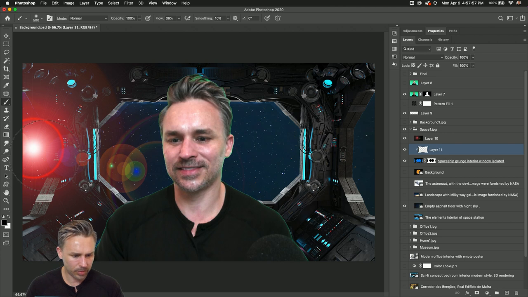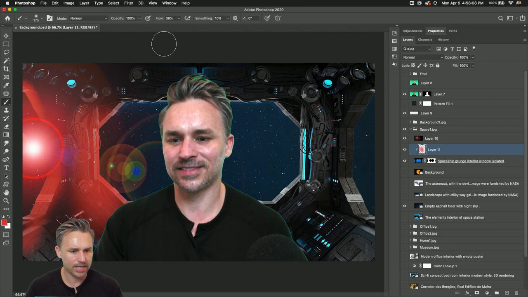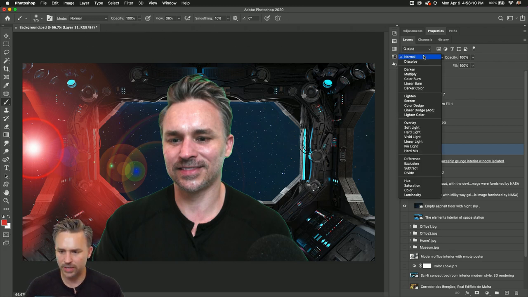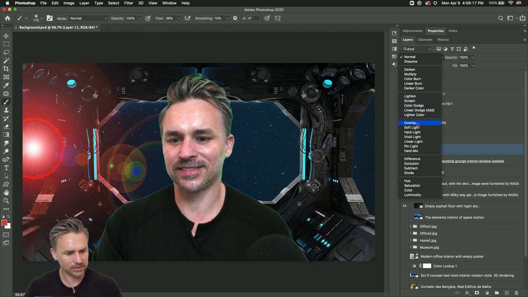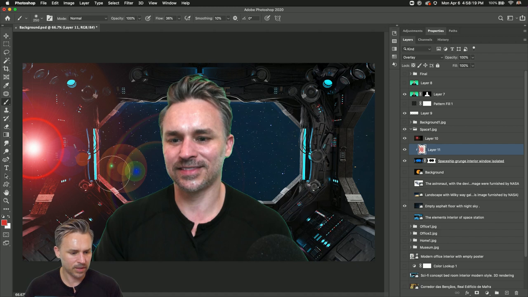Painting, B for brush, sampling that. Red, let's paint the interior, let's get a lot of this. Splash of red, okay? And by the way, let's change this down to screen or lighten. Ooh, overlay, right? So we're just making it look kind of red on this side, right? Have a splash of that color. Maybe it kind of spills over here, right? Making that kind of red-ish, right?